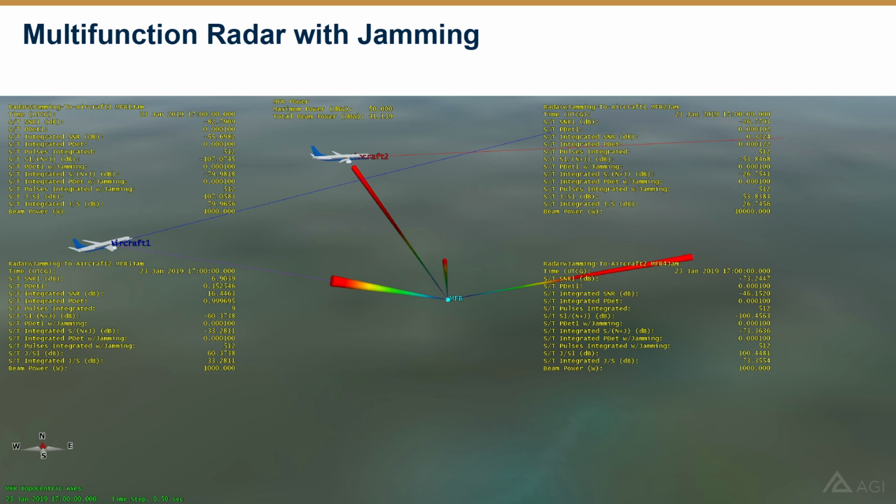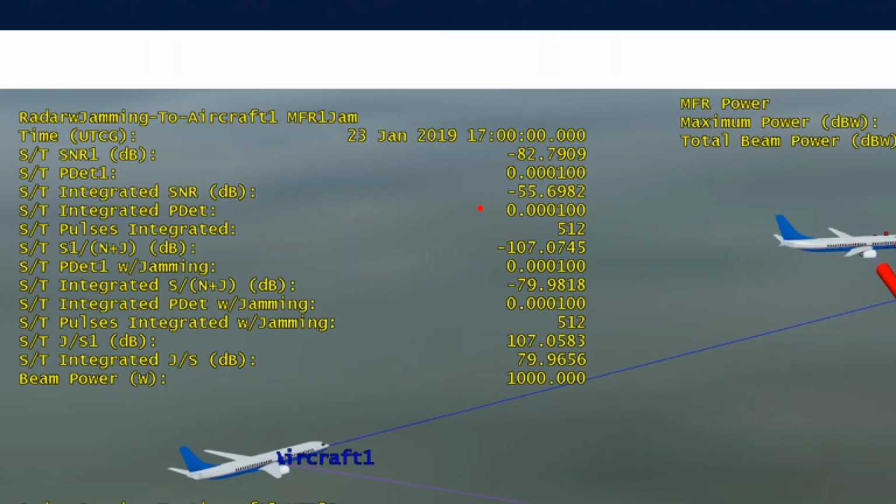Just to highlight, you can see here that we have a search track integrated SNR of minus 55.6982 decibels. But we also have this metric that shows us the signal to noise ratio, or S over N plus J, the signal to noise ratio with jamming incorporated, which in this case is minus 79.9818 decibels.